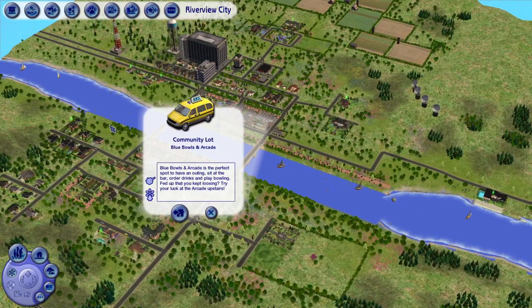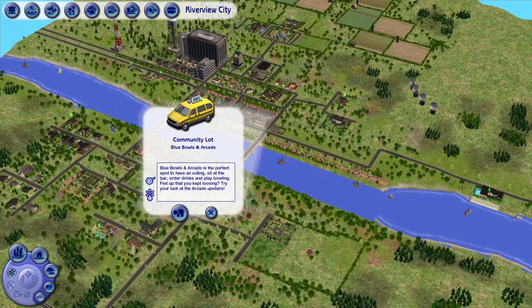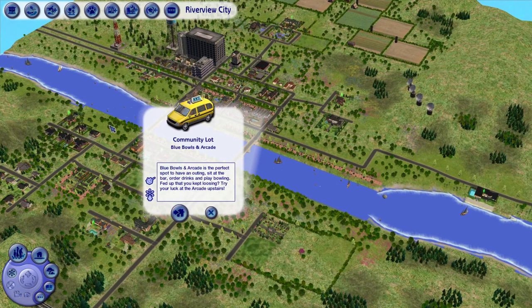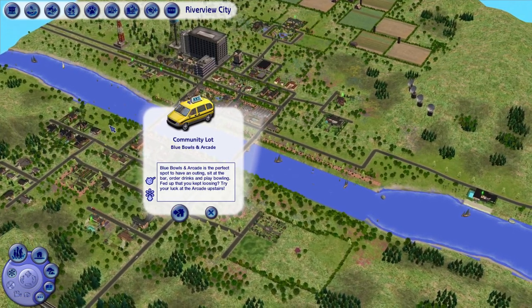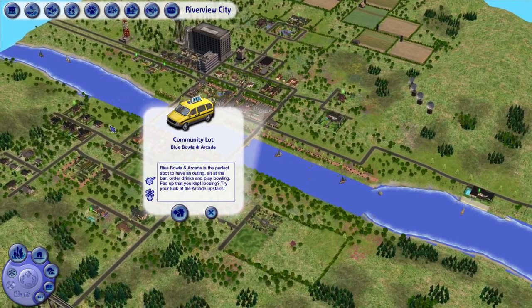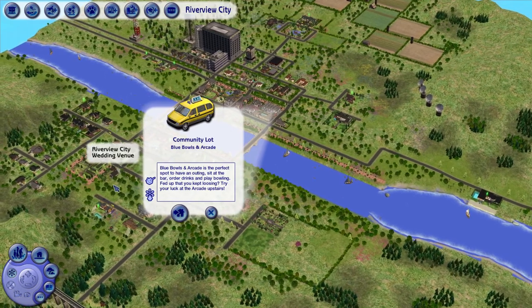The next community lot we're going to have a look at is Blue Bowls and Arcade. As soon as I saw this name, I did have to come and check out this lot, just because I'm not entirely sure if Blue Bowls is meant to be an innuendo or not. But to me, as soon as I saw Blue Bowls, I just kind of thought blue balls. So I wanted to check this lot out.